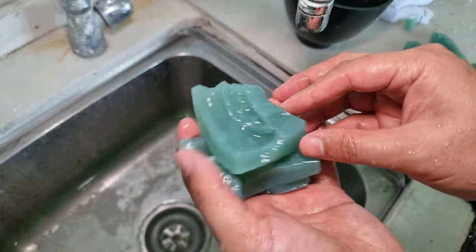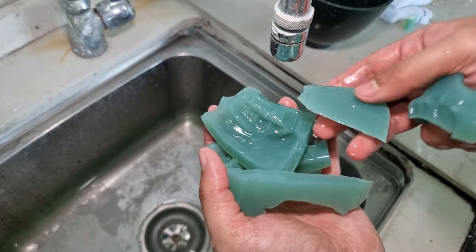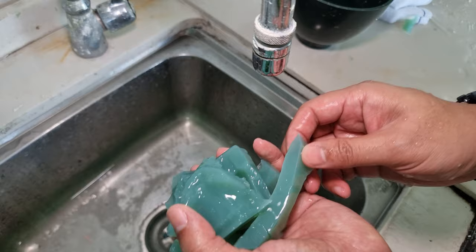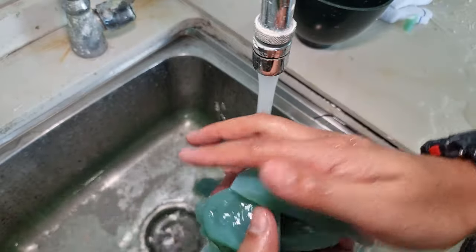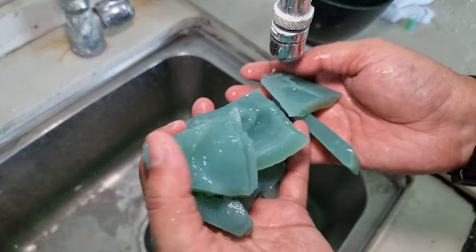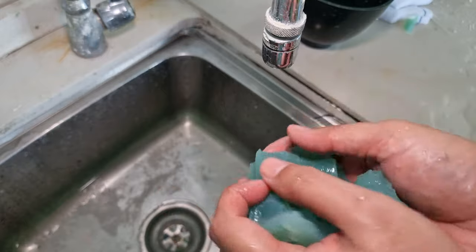After you are done cleaning up, then you put it in the material container, the gel container. But before that, please make sure you clean up properly. Okay, done.